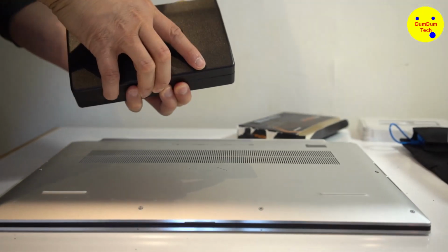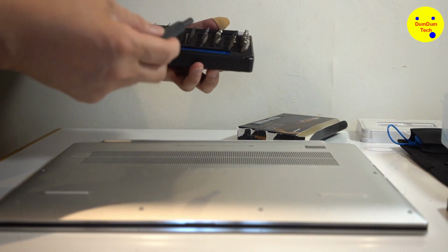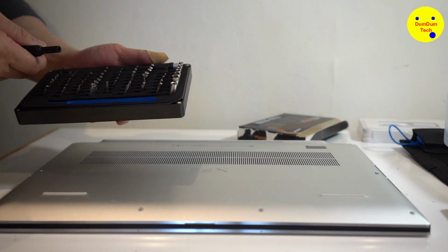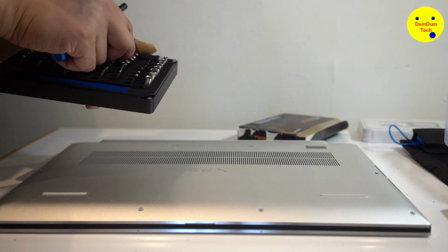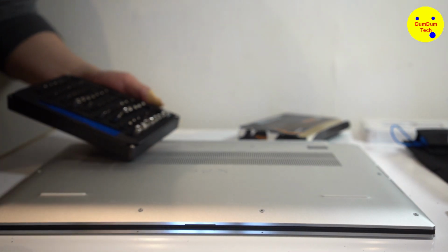Okay, let's do this for the first time. It comes off easy. Let's see. There you go. You get one of these in it. Okay, let's figure this out. Which one is which?